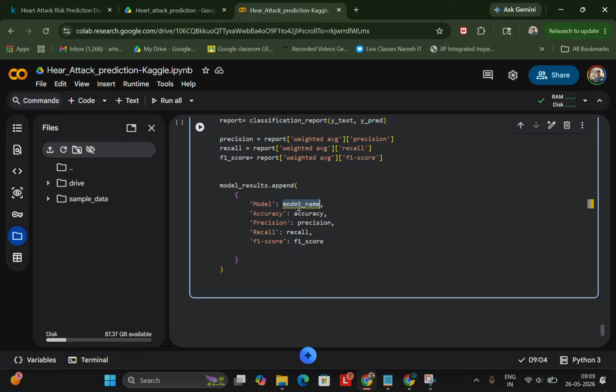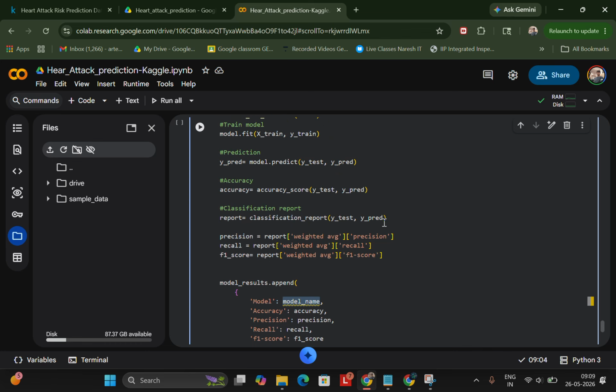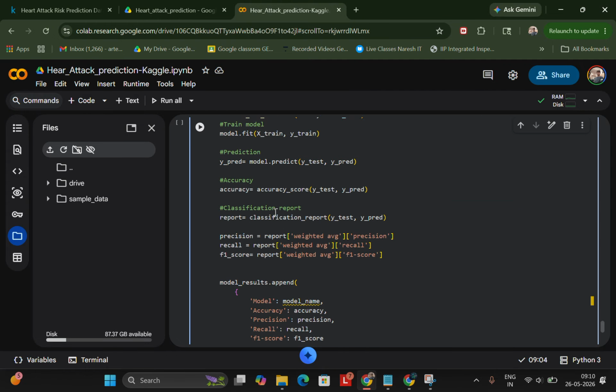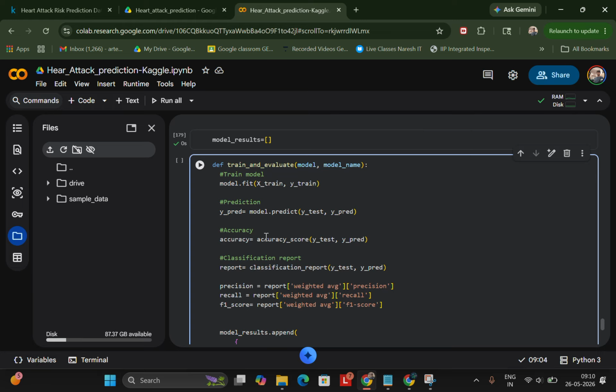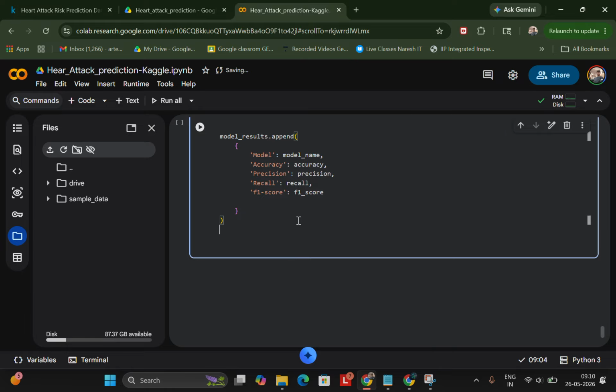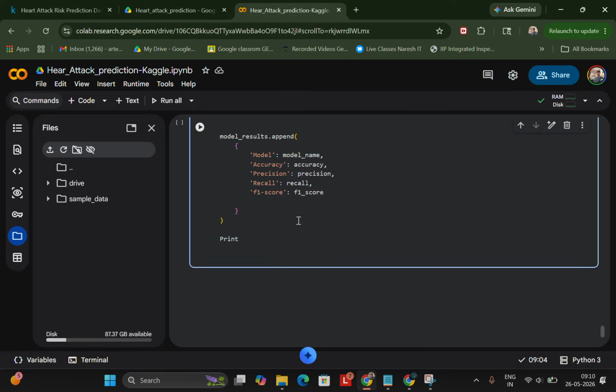Now see, model name, where will this function get the model name from? This also has to be passed as a parameter to this function, okay? So model, comma, model_name. Done. Now, this will calculate and update the list, but I want to see the list also. Means I want it to print also. These results I want to be printed also. This function only will do it. So let us see. So print the results.